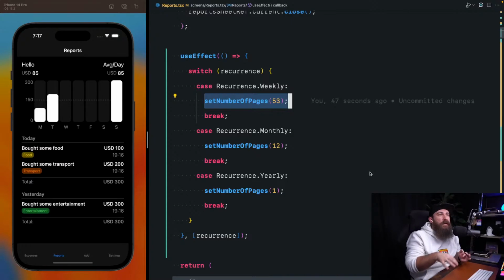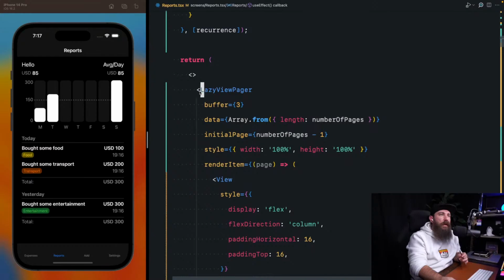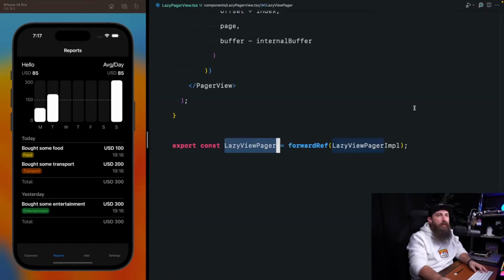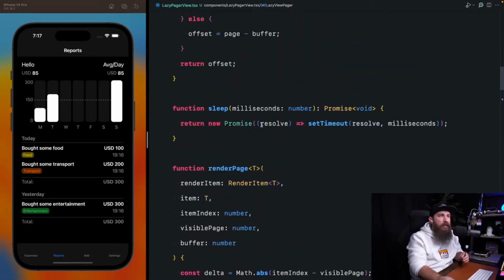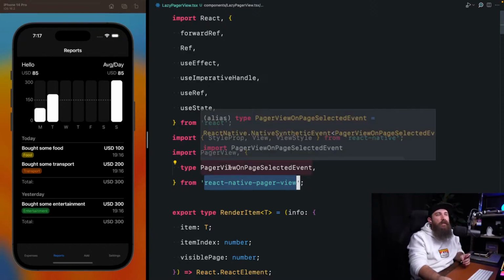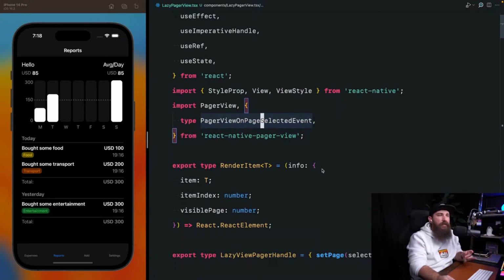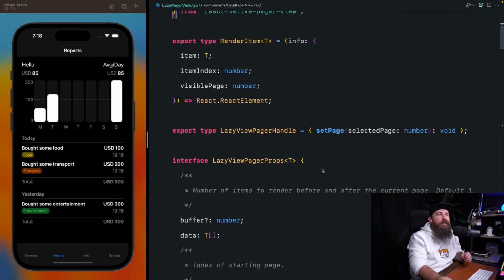So that's why I did some research, and a user on a GitHub issue actually provided their own lazy view pager implementation. I just copied it from there, but I made some changes, because it used a deprecated package for the pager view. This is the new one, and the on page selected event was also different, so I needed to change that as well.